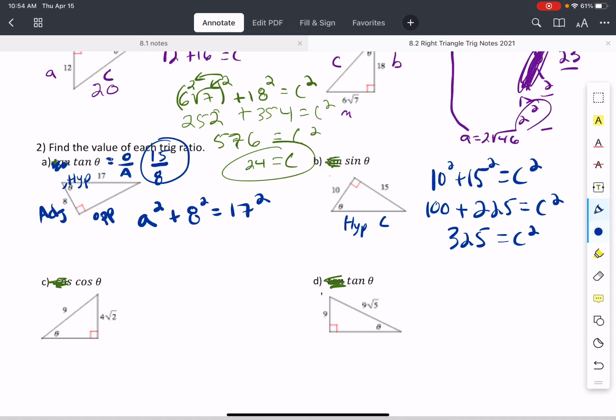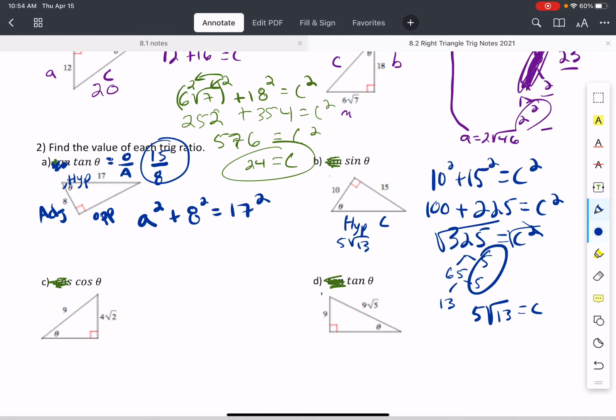Okay. So then I square root. And sadly, 325 was not a perfect square, right? It splits into 5 and something. But, oh, did you say it's 65? Good. And then 5 and 13. Group my 5s. So 5 square root 13 is my C. Anybody get that far? Good.